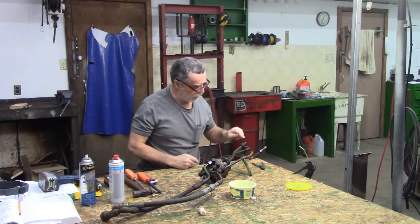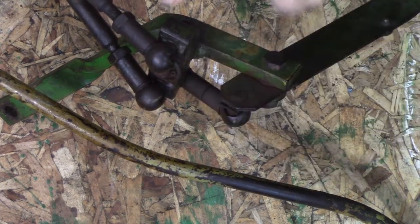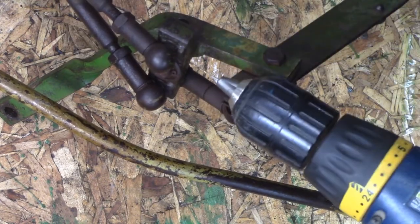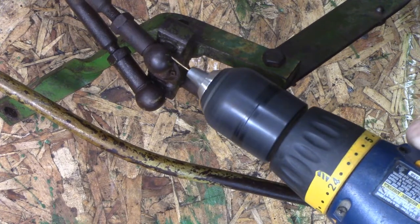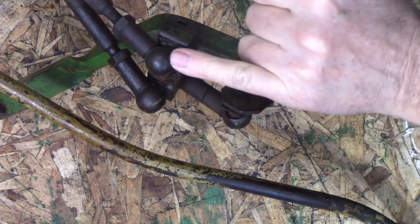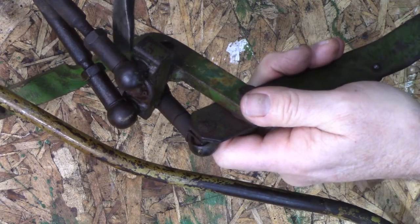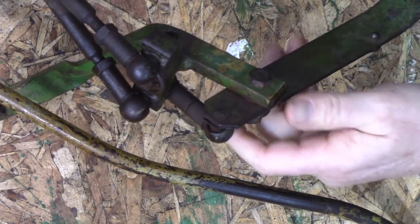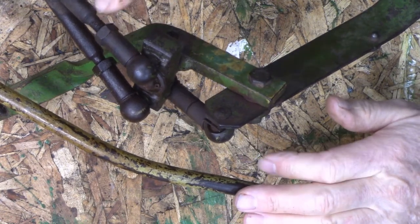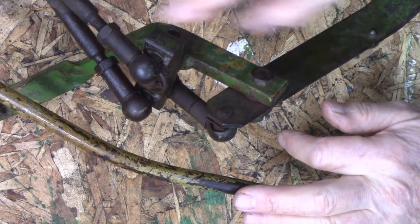Initially, I was trying to get it apart at this end. There is a little tiny spring clip that actually pushes in from this way and then goes over. I have taken a drill. This one here is missing. And I just very carefully went through to make sure that there wasn't a piece in there, maybe some dirt or something. And then I've tried for a few minutes here with a little pry bar to get this off. I feel they should just pop off, but I don't want to go nuts. I can probably find replacements for those, although this is almost certainly going to be metric. Might not be too easy to find those here.